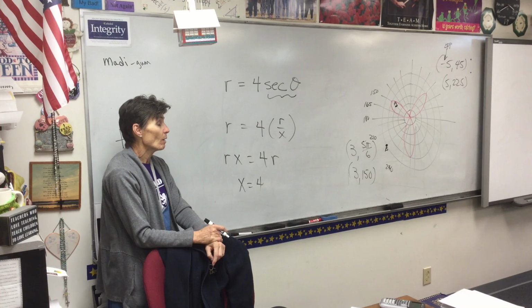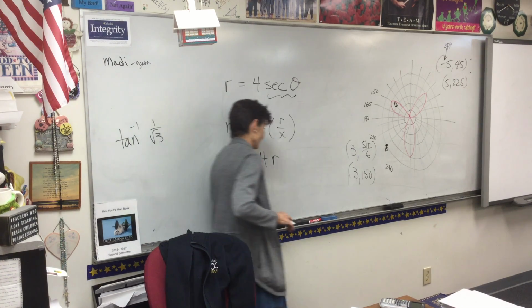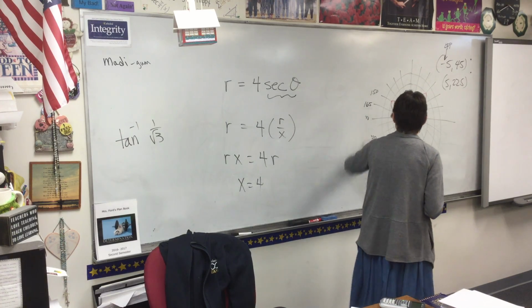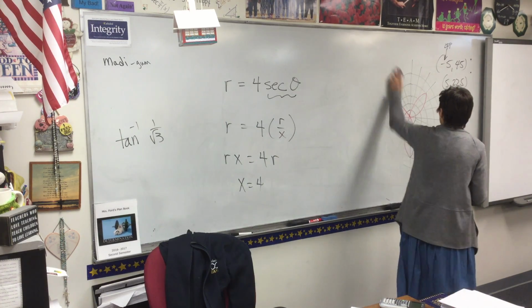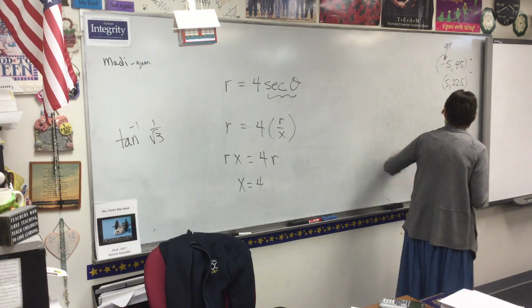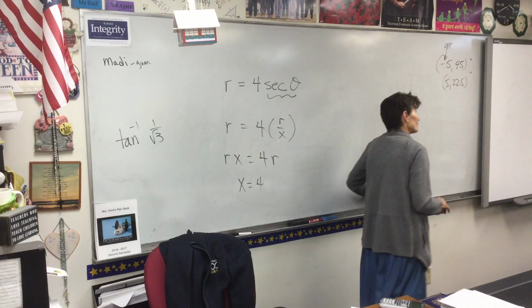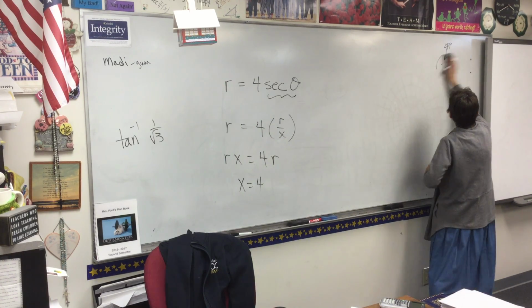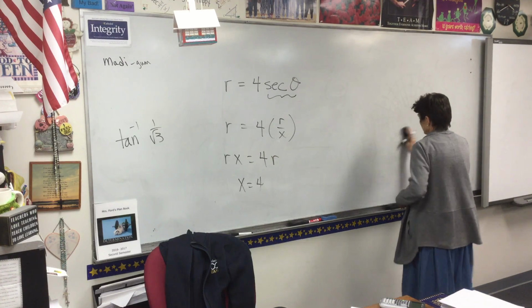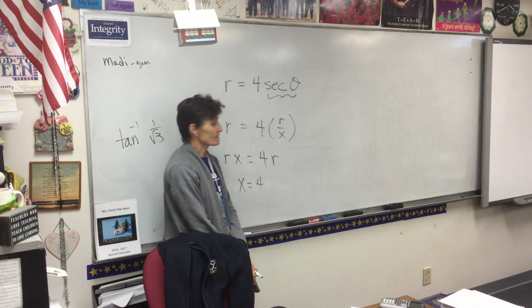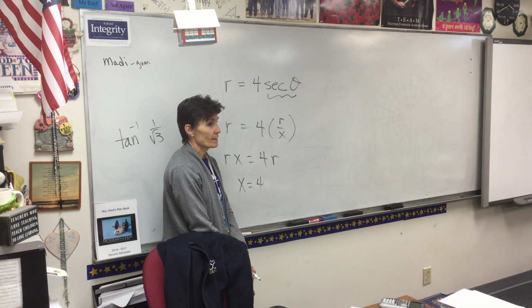Oh, so you don't have to do the x squared stuff? Nope, because we don't have an r squared. x squared plus y squared equals r squared. If you have an r squared, you do that. So then if you ever got one with a y, it'd just be y equals 4? That would happen if it were a cosecant. All right, what else can you think of?